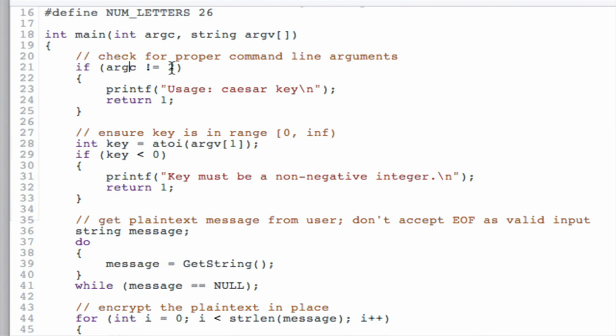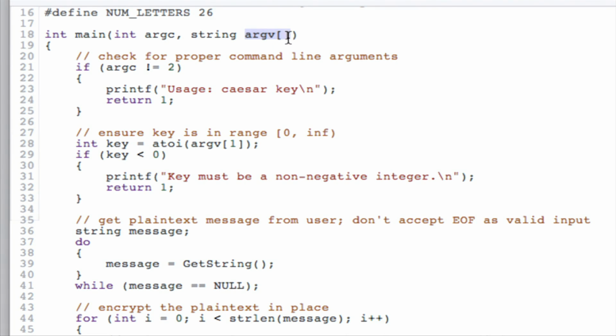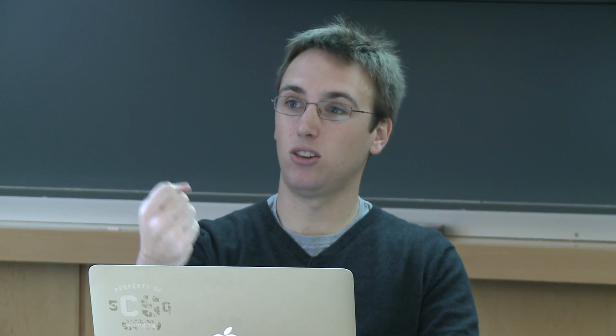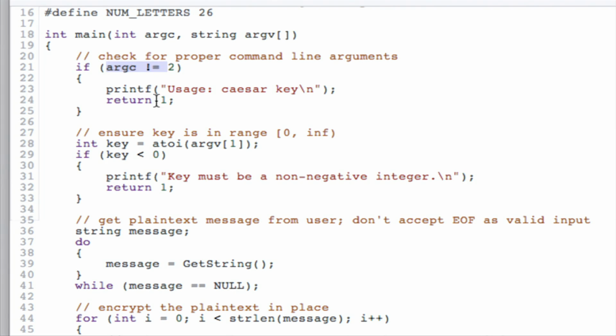The reason we want to check for this right away is because we can't actually access this argv array reliably until we've checked to see how big it is. One of the common errors I saw was people would immediately go in and grab argv sub 1. They'd grab the key argument out of the array and do the atoi check on it. And then they'd do the test for argc as well as the next test, whether or not the first argument was indeed an integer, at the same time. And that just doesn't work, because in the case that there are no arguments supplied, you'll be attempting to grab an argument that isn't there.